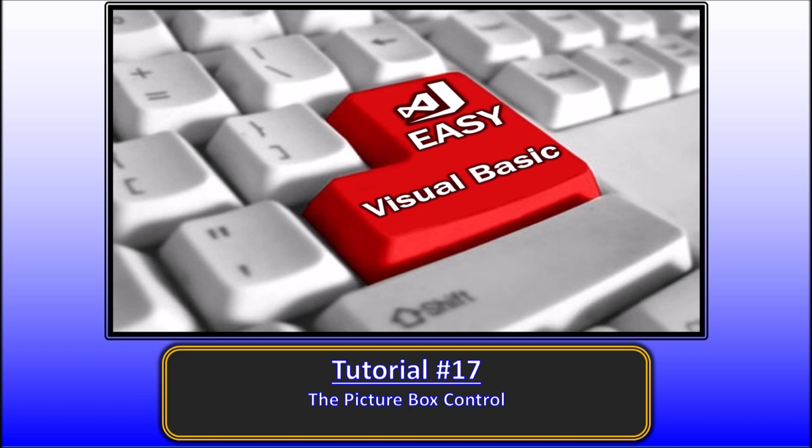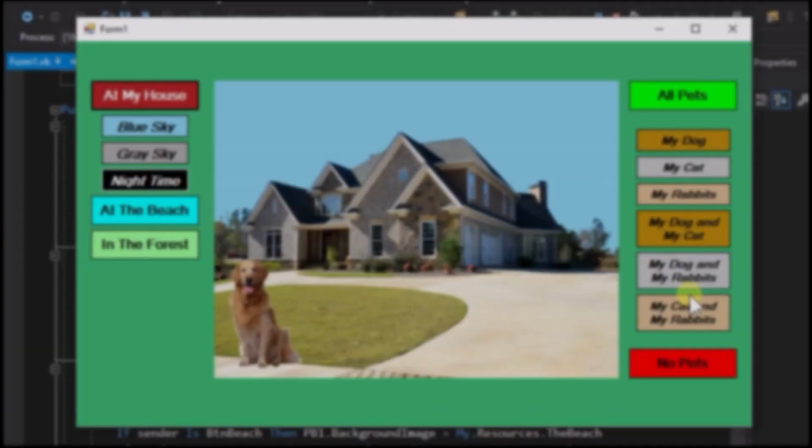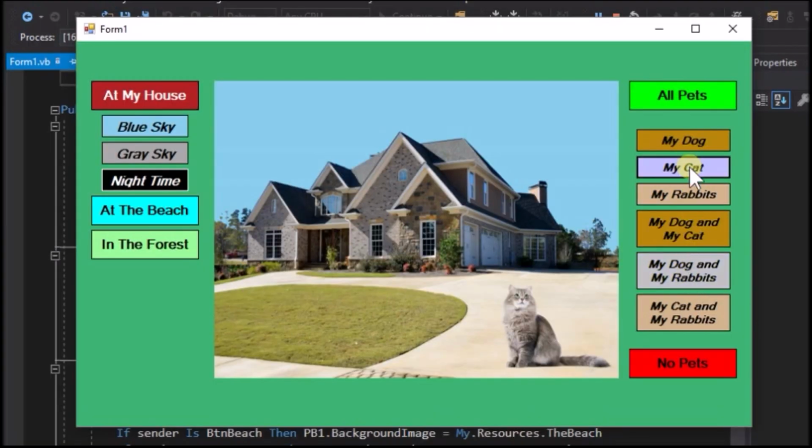In recent tutorials we have focused on technical areas, variables, data types, declarations, and so on. In this tutorial we will take a break from heavy technical learning. Instead we will do something visual and fun, to learn more about the Picturebox Control and how we can use it. We will create this small application with one picture box in which we can place a combination of different images by selecting them with button controls.